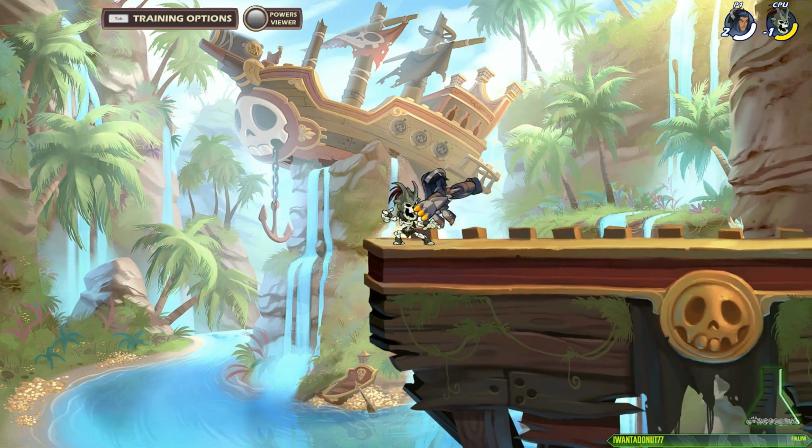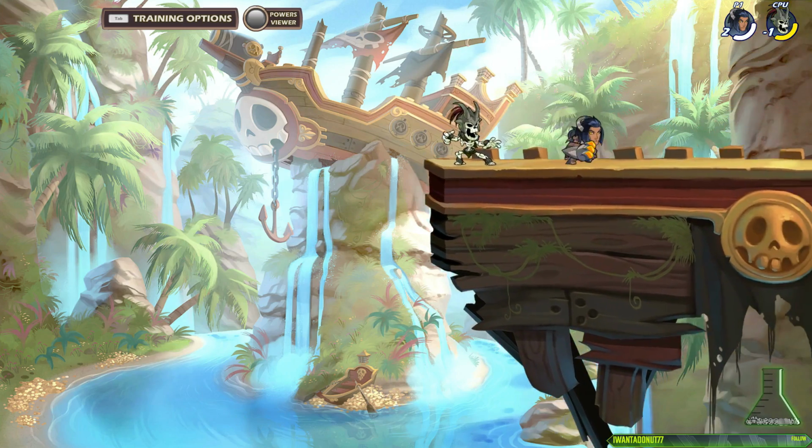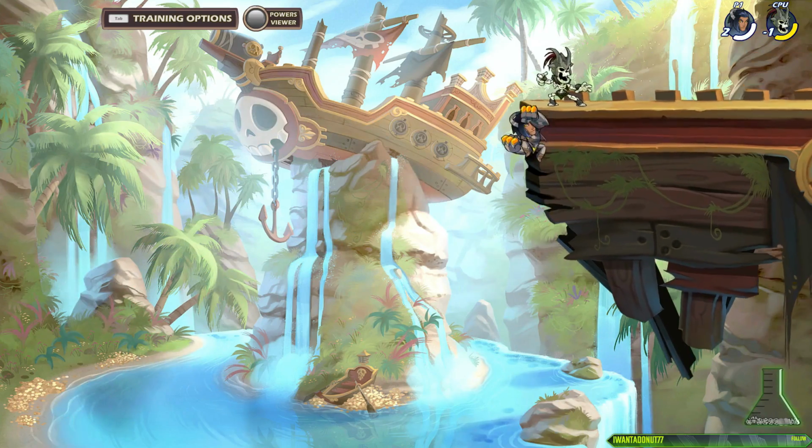You have to get used to where they are going to fall. Just prepare for that neutral air. Okay, same thing works for side air. Look at that. If they panic jump, side air. Just side air, it's easy.